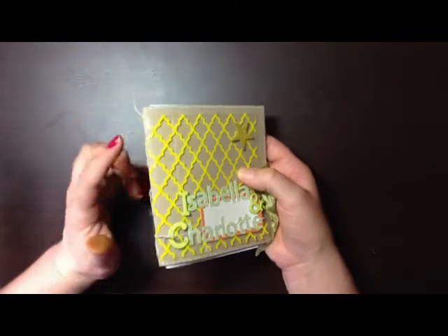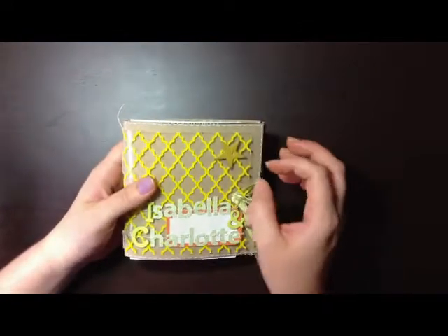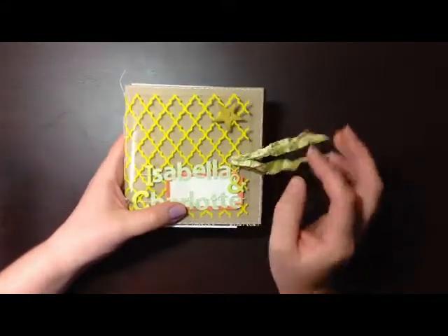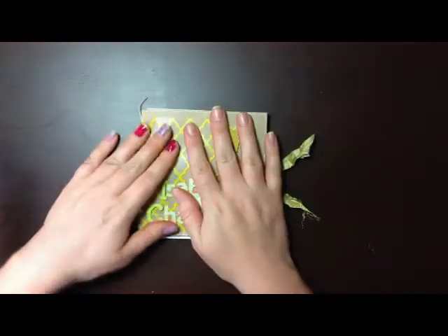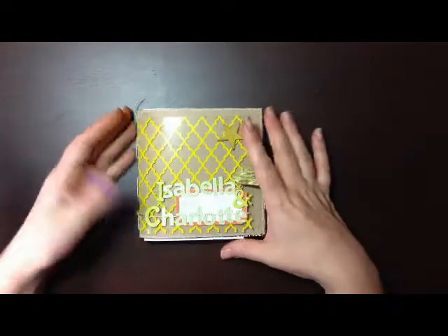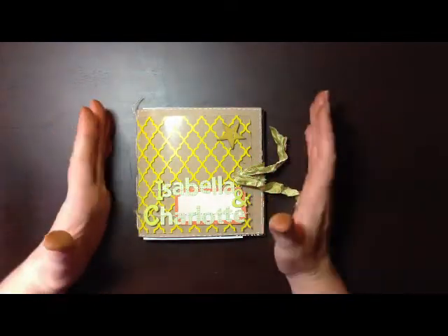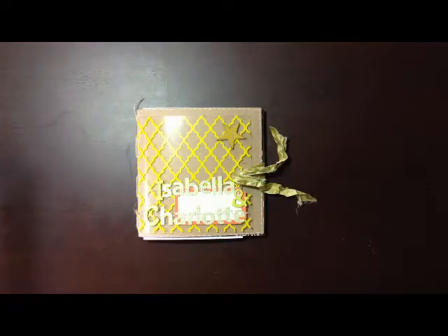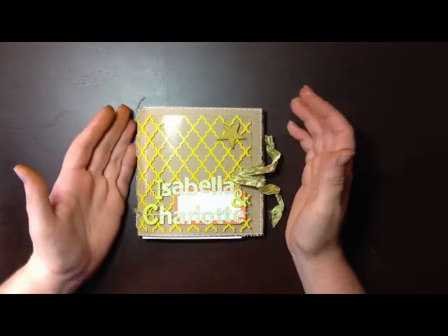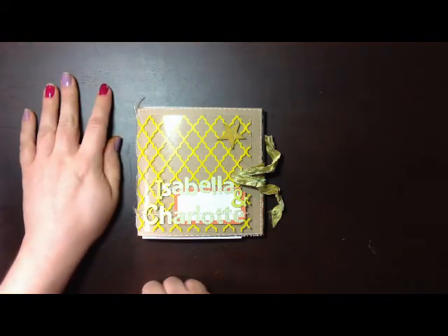I've made a couple of mini albums with this sort of basic stitchy-style binding and I really like them. I think they're really homemade looking and a really nice gift to give anyone. Finishing the inserts, putting the pictures in, and embellishing it — as little as I did — probably only took me maybe two hours. But I move slowly because I think it through too much, so you could get this whole project done in a night really easily. Just don't overthink it — choose your papers, cut them up, stitch them together, and have fun with it. I hope that you have a go, and if you have any questions or comments please feel free to let me know. Thanks so much for watching, and Merry Christmas!